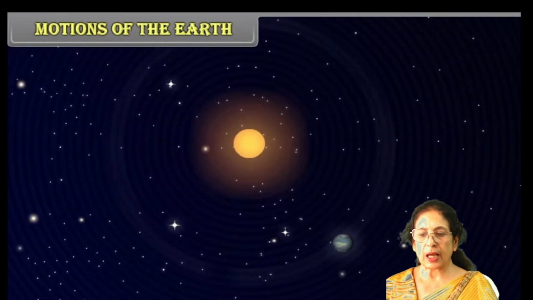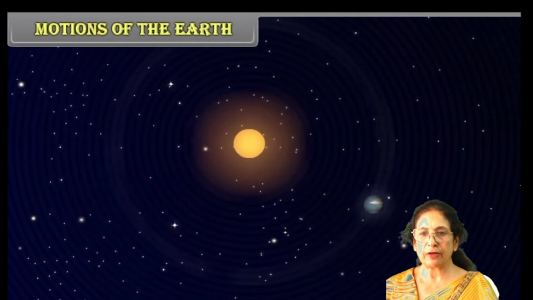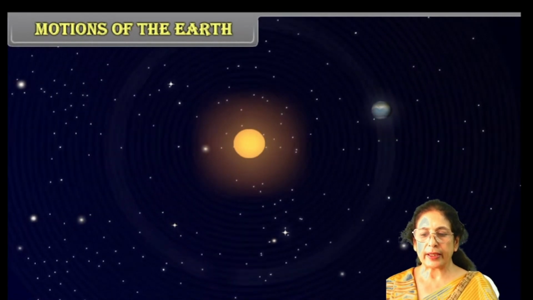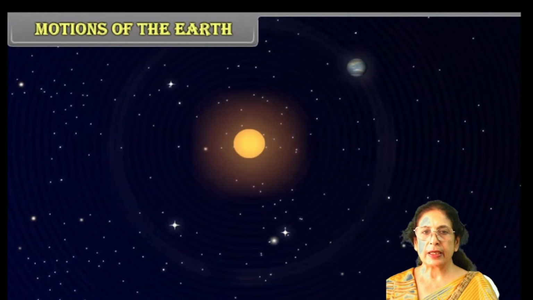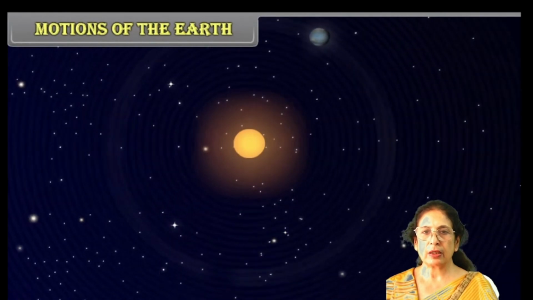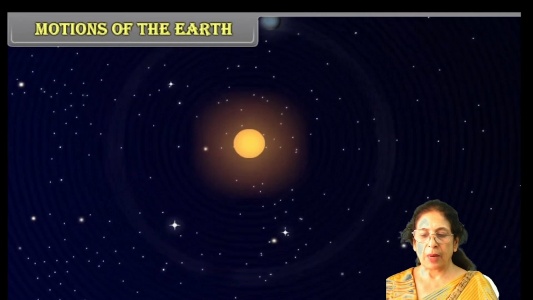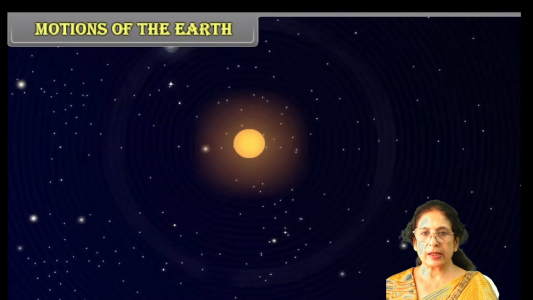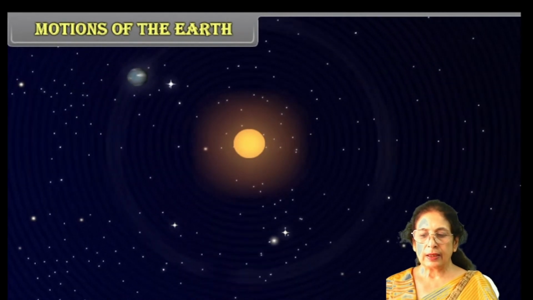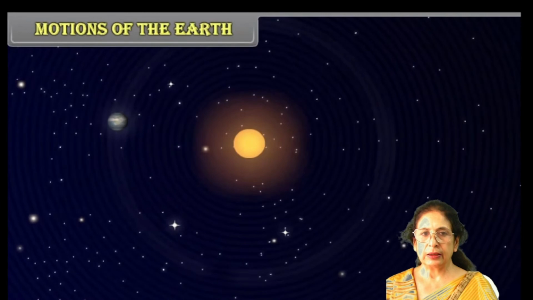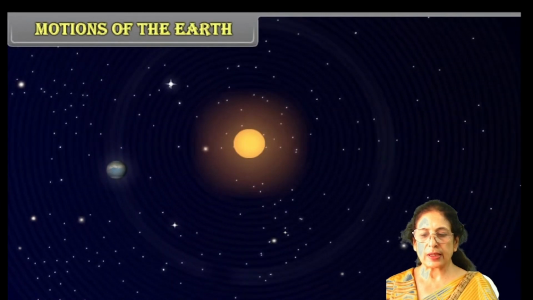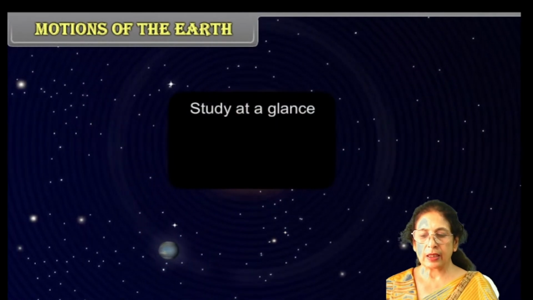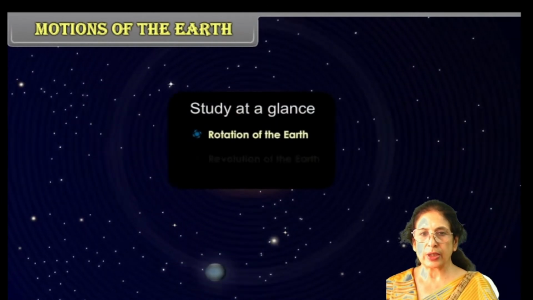It seems that the sun rises in the morning from the eastern horizon and goes overhead, and then in the evening sets in the western horizon. But it is not so. This is not a fact. It is not the sun but the earth that moves around the sun. The sun is in the center and the earth goes around it.